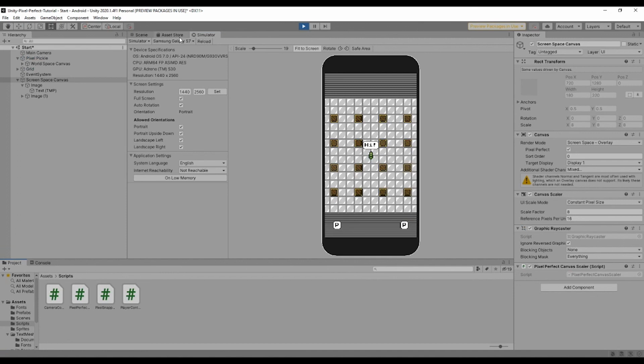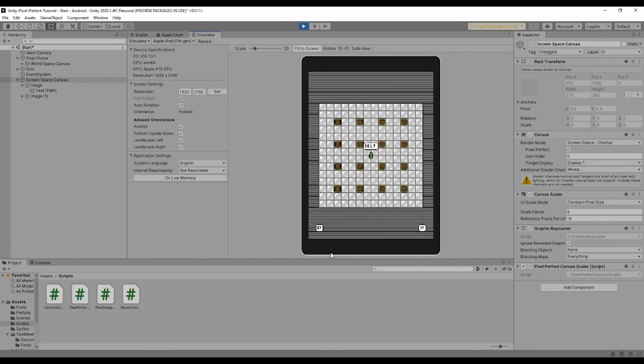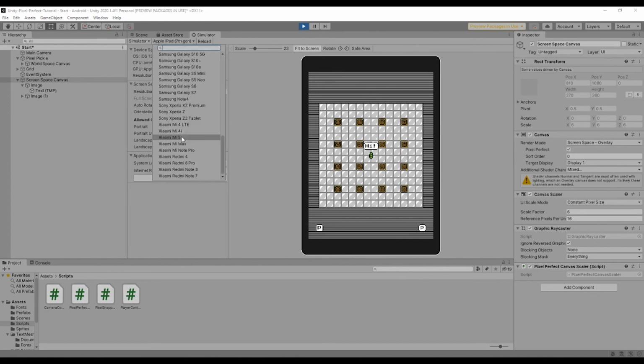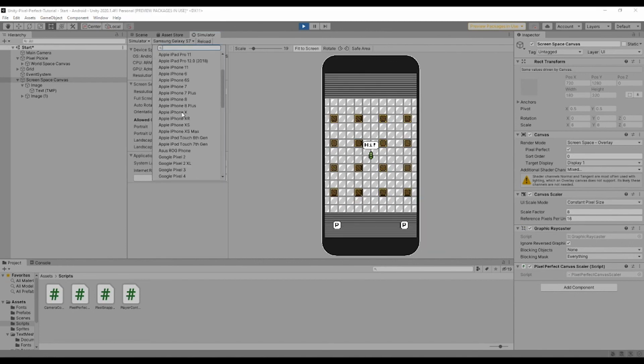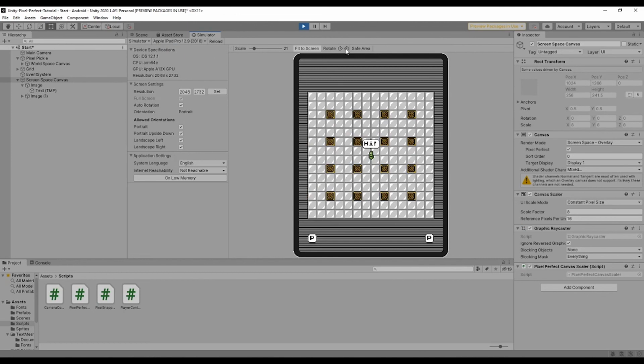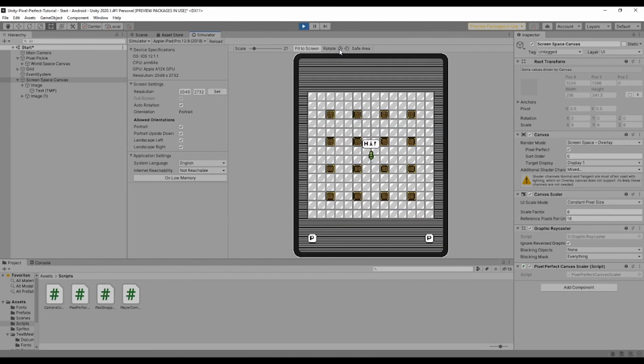And then if we switch the device to, say, let's go back to iPad, it automatically sets a scale factor according to the pixel perfect camera's pixel ratio. You can see it's 6 here, and then if we switch to S7, it goes to 8. And it also works when you change the orientation. Very cool.